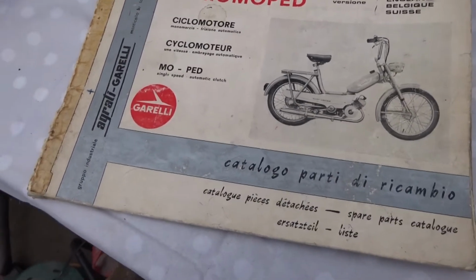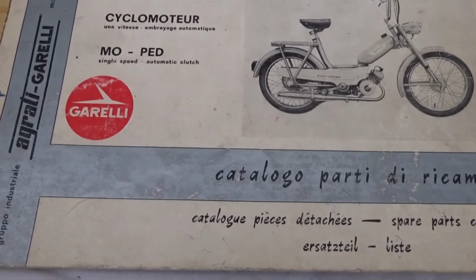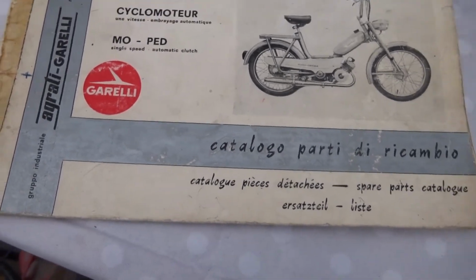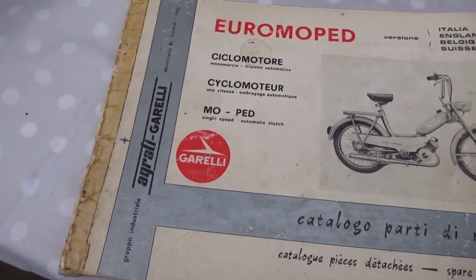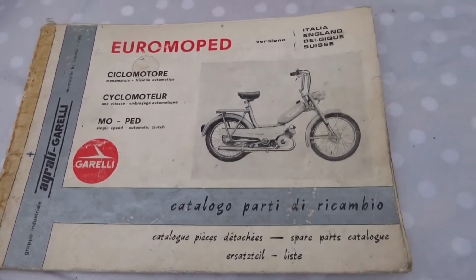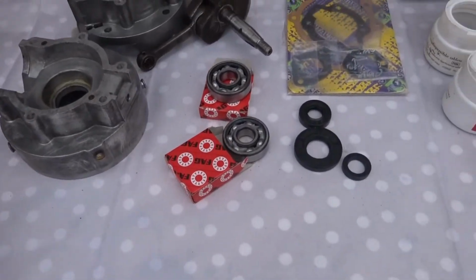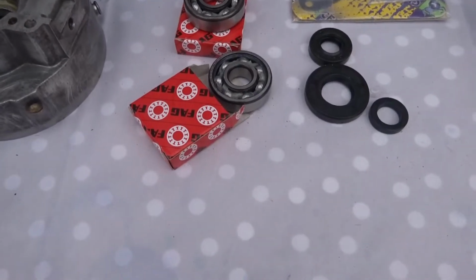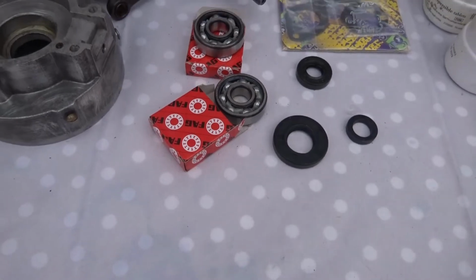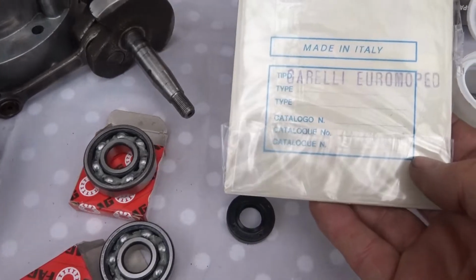This video is a self-help video on putting an engine back together for this Garelli Euromoped. I think it's 1972 or something like that, and I've been asked to put the engine back together. So I have cleaned up most of the parts and finally managed to get this oil seal, which was particularly difficult to get, and eventually got the gaskets from Italy.